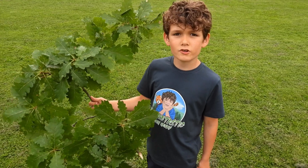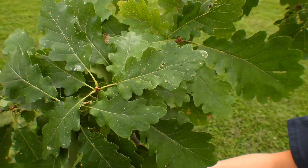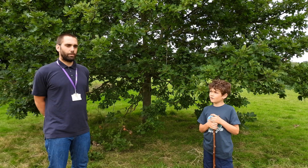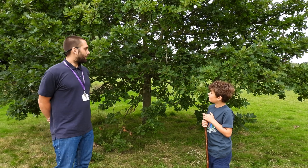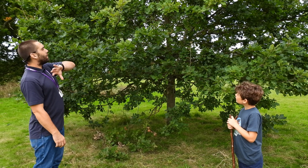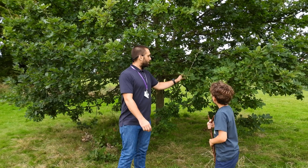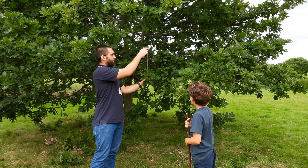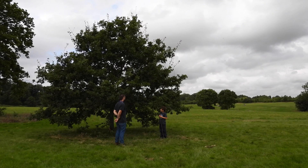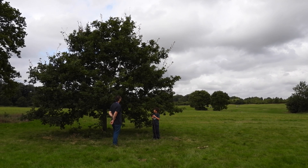We've just found this on the floor and it shows us the really distinct shape of the leaves from the oak tree. So at this stage it's pretty big but there's no acorns. This tree has established itself quite well — its roots underground are getting plenty of water and it's got loads of leaves to get loads of sunlight. It will continue to put out growth each year to get bigger and bigger, making as much food as possible, and when it does, it will start to produce acorns at around about 40 years old.